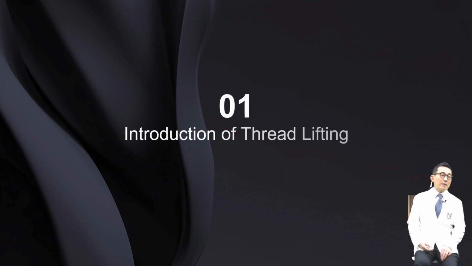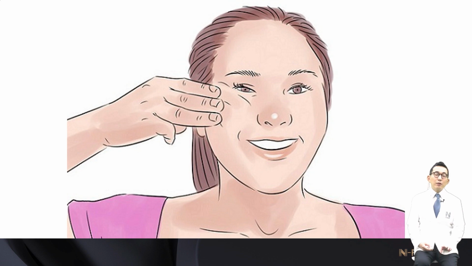First, let's talk about the concept of thread lifting. If you plan to start thread lifting, there is something you have to know. Thread lift is not a procedure to remove sagging skin. It is a treatment that moves the skin upward and back. As in this picture, if your skin is successfully lifted through thread lift, the lower face, such as the jawline, becomes sharp, but that's not all.